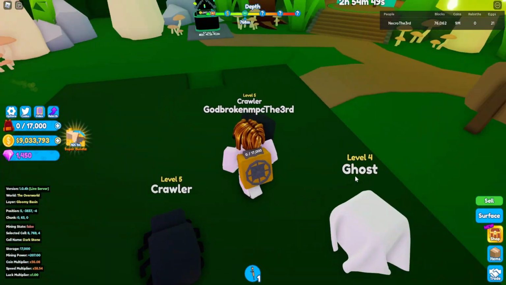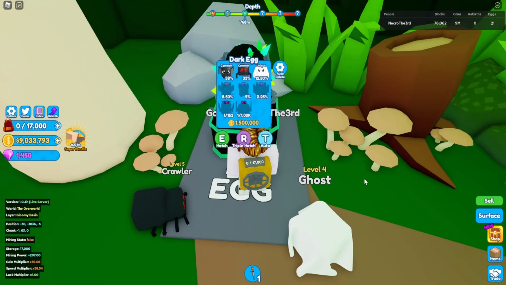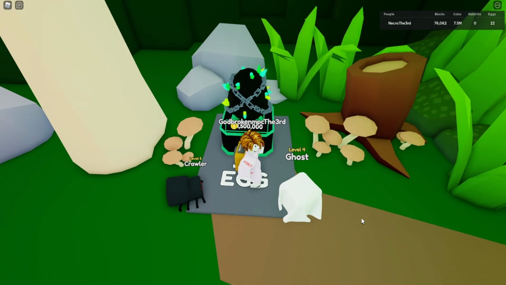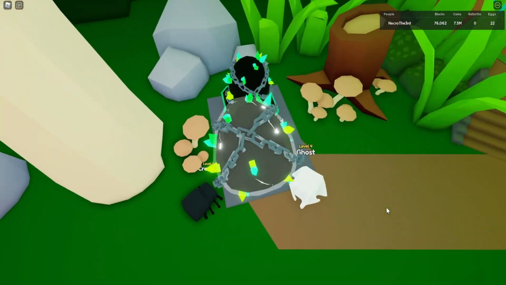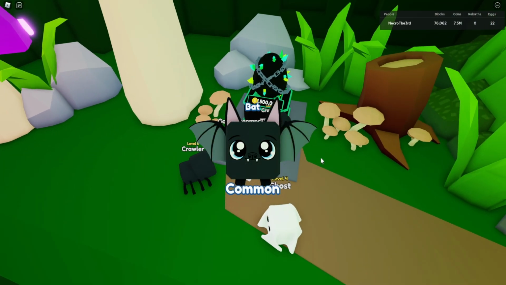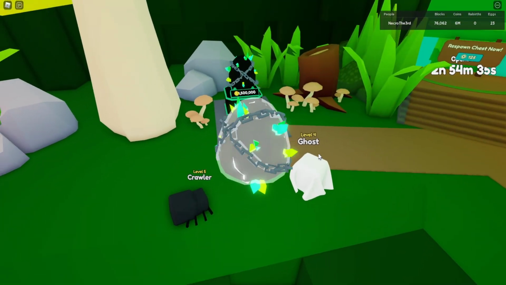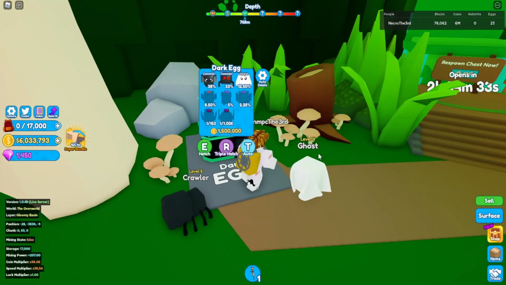I mean, we could try to get better pets. Actually, let's test our luck real quick. We most likely want to get something like that or further in. Let's see what we can get, please. Nope. If we get uniques, that would be dope as well, because I know uniques are a lot better than commons. The last time I checked, I'm pretty sure they were. Nope. Okay, two bats. Fantastic.